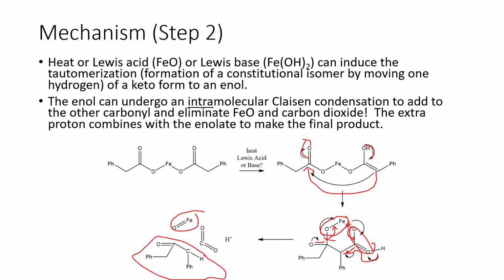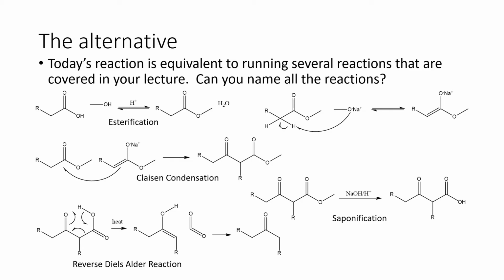So this is the actual mechanism of our reaction. It's a one-pot reaction, and so it's very simple to use. The alternative is a lot more complicated with a lot more reactions. So here I have about 1, 2, 3, 4, 5, 6 reactions total to form the same product. So we can begin by first performing an esterification, where we have a methoxy group that can come in. The hydroxyl group here can take the hydrogen here to form water, and we get our first product.